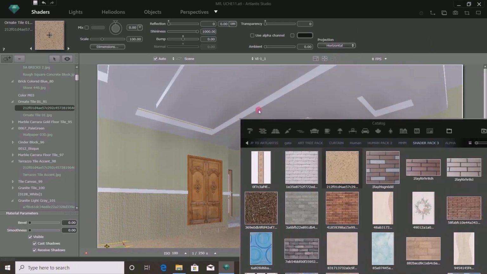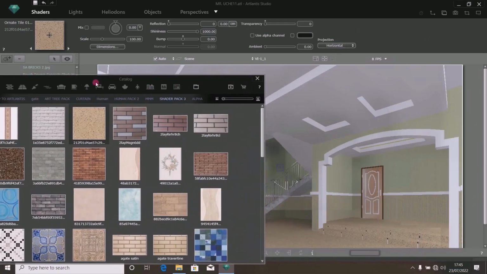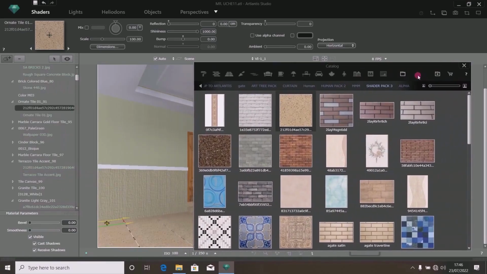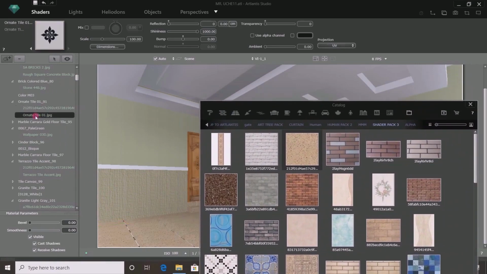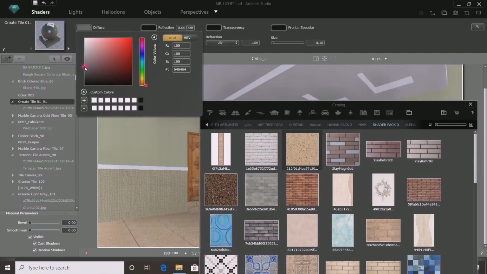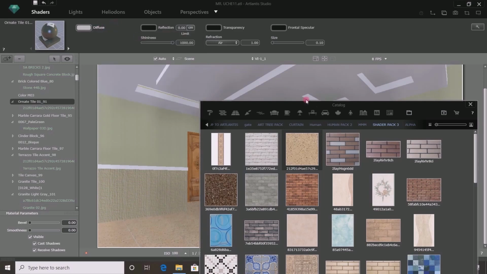Now take a close look at our floor. If you take a close look at our floor, you'll see the tiny lines demarcating it. But we are having a dark line in between, showing you the original shader that is there. Look at that original shader. We are going to delete it. Beautiful. Then we can increase this color to white a bit so as to bring out a white line between one tile and another. Beautiful. The line has just appeared.